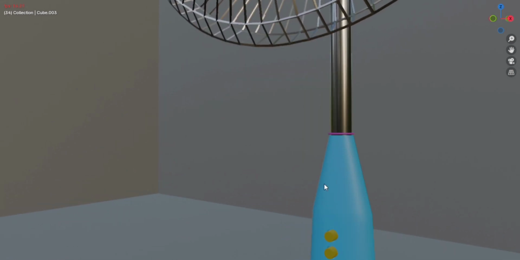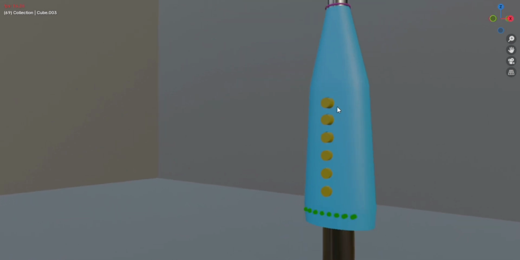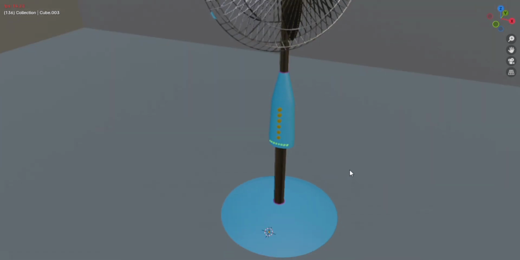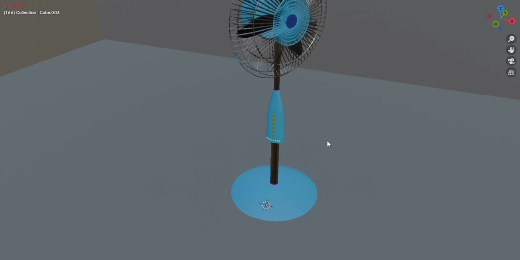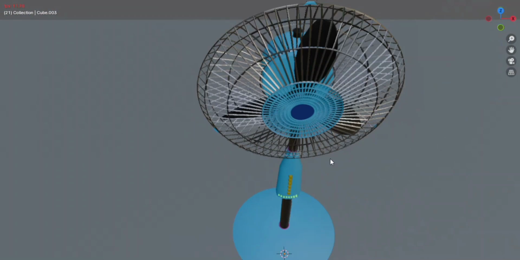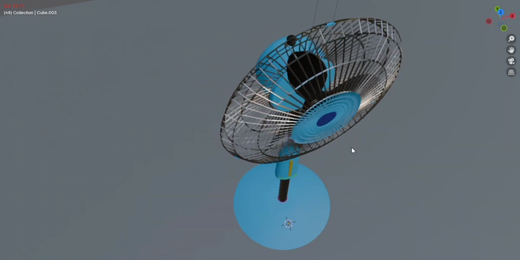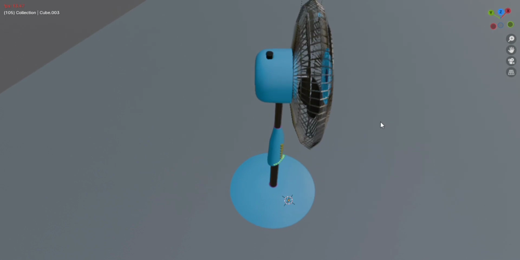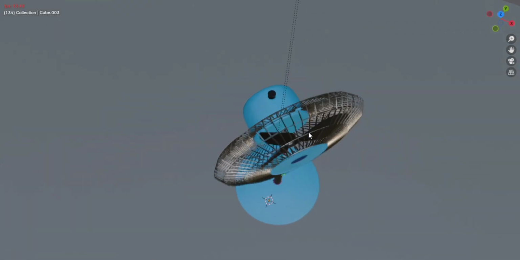Today, we're going to learn how to model this fan and give it a few keyframes, make it rotate like that, and then these blinking lights on the fan. I'm trying to show you the lights. Gonna see it rotate, and it looks very basic. Yeah, it's not photorealistic because I haven't added in any HDRI or did any compositing, but this is basically what I'm gonna show you how to do.